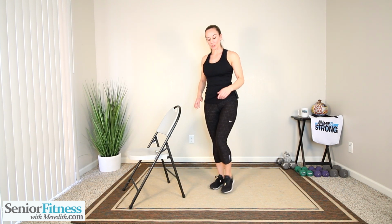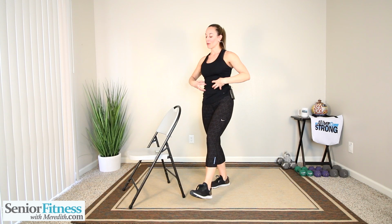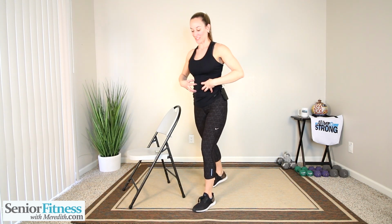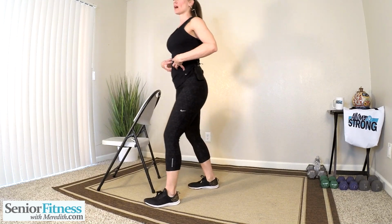We're gonna bring that foot to the front, like we're taking a step and then we decide to stop. We're just gonna transfer our weight forward and back. So all the weight on the front foot, our back heel comes up. All the weight on our back foot, our front toes come up. If you're comfortable and you want to lift the entire foot off the ground, really get that core engaged, you can do that. Front to back. Keeping slight bend in both knees, staying nice and proud through the upper body.